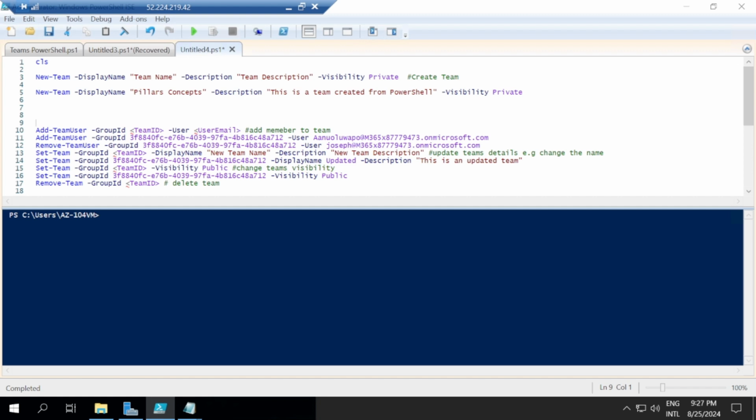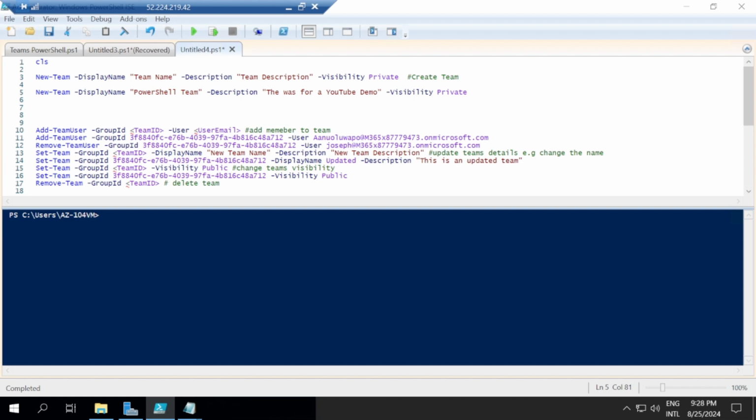I'm just going to press this to enter these, and then come back here. The team that we want to create now, the name is going to be PowerShell team. And then the description, I will just say this was for a YouTube demo.